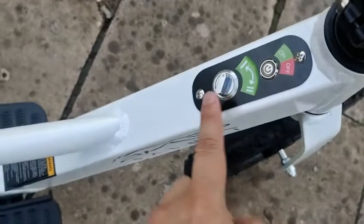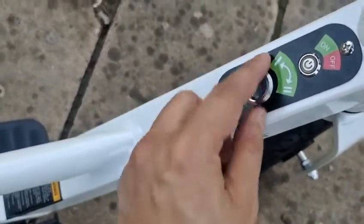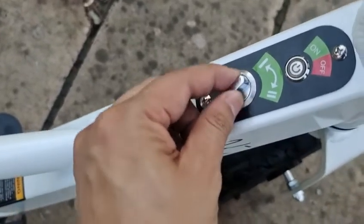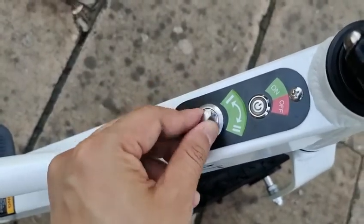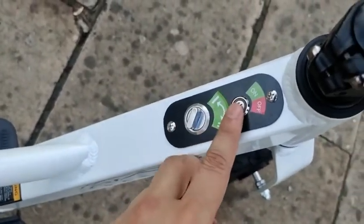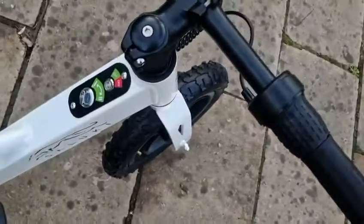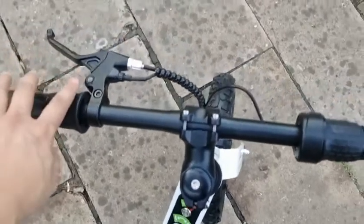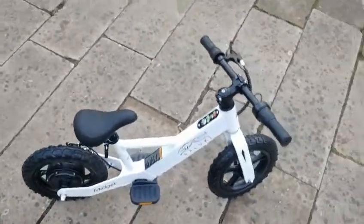off, and here we have two optional speeds. First one is max 6 km per hour, second one is 12 kilometers per hour. So when we're riding, we turn on the battery here, and we use the throttle, then the motor will be running, and we brake it, so the motor will be cut, and here it looks like 12-inch Amy.